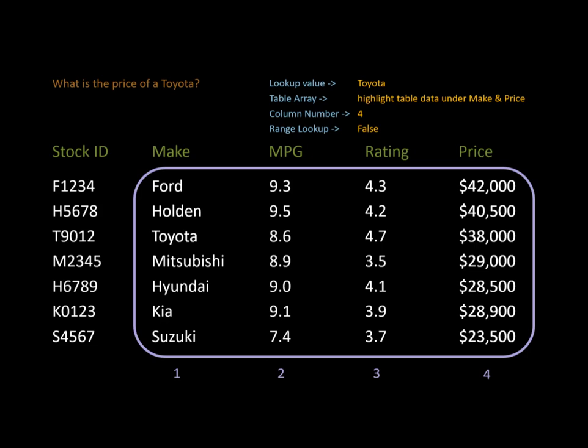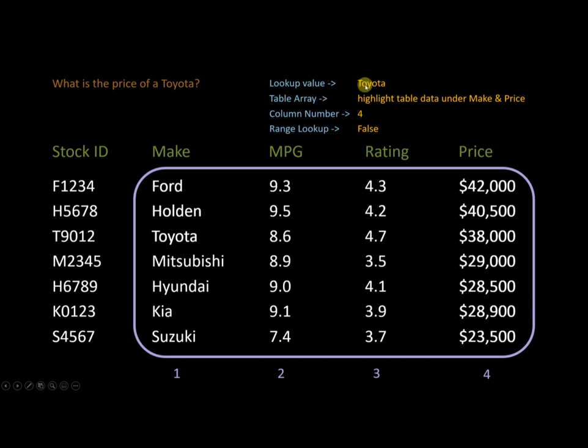Now the last parameter can either be a true or a false. In this case, I'm going to set it to a false. Reason being is false implies that we have to have an exact match to our lookup value. So whatever we were looking for must exactly match this parameter, so Toyota, right? With a false parameter, it would look through this list and it would only match Toyota, not toy or something or other. So we have to have false as an exact match.